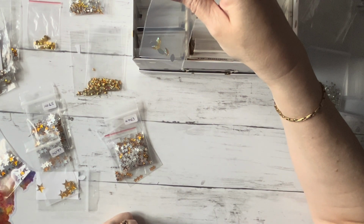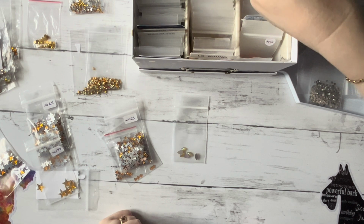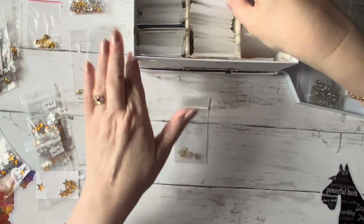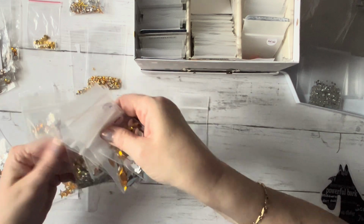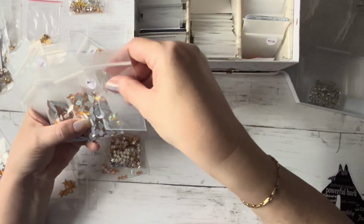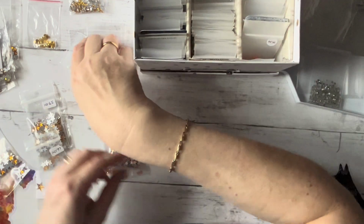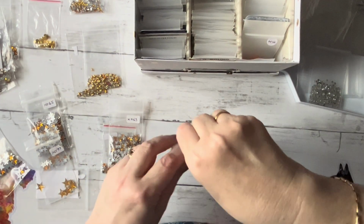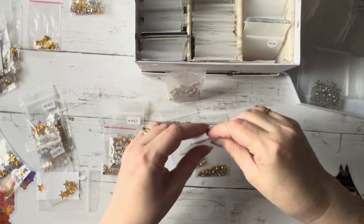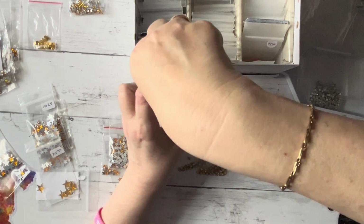Now, shall I put those in marquees or shall I put them in miscellaneous? Let me just have a quick look in marquees. Because I did think that the ropey ones were in the miscellaneous, but oh no, they're there, look. And I've got glittery ones in there. So maybe I'll put them in with marquees then. Yeah, I'll put them in with marquees. So I'll put those in there. I'll put the rope ones away now, and then I'll probably have to get them out again in a moment to have a look through the other marquees, but never mind. This isn't going all that smoothly, but that's because I'm rabbiting away again at the same time, aren't I?